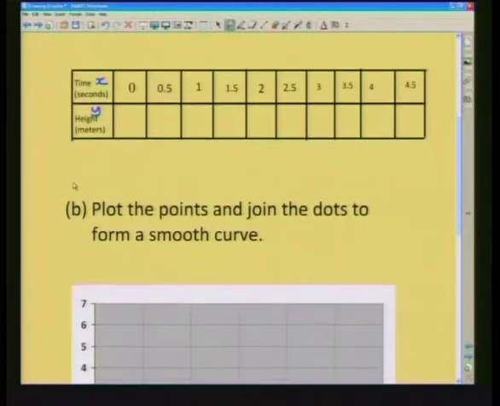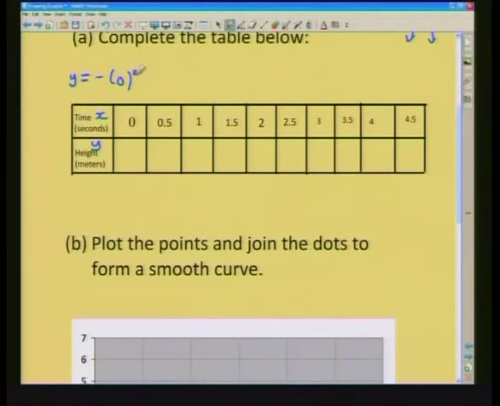All right, so to find the first value in the table, this is a formula type question, so all I'm going to do is replace the value of x with the value that I am putting in. So with this table of values, I'm going to put in 0, then put in 0.5, then put in 1, and so on, and then see what all the different y values, or all the different heights, will be at different points in time.